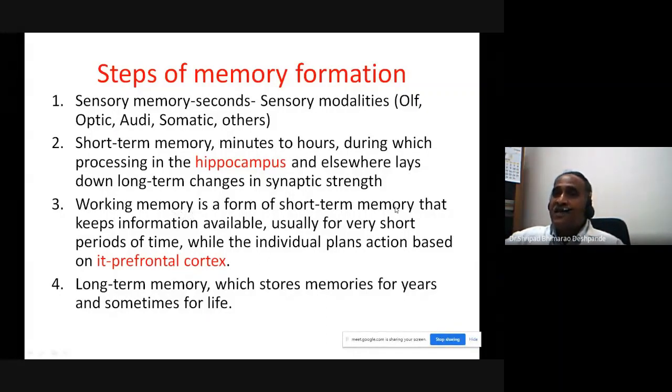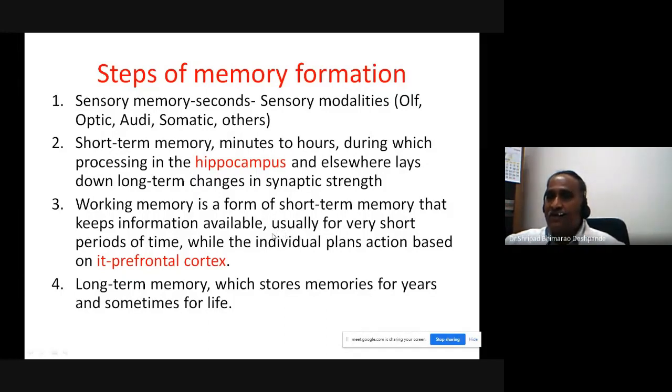Working memory is again a short-term memory. It's another form of short-term memory, and that is trying to remember. Say, for example, I have gone out and am trying to get some information about a place. They will say that this market is here, this market is here, and I am trying to locate that, how much is the distance of that. That is a very simple thing we try to remember and then forget. So this is a working memory to perform a particular action.